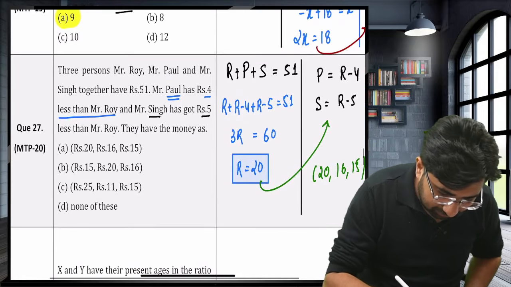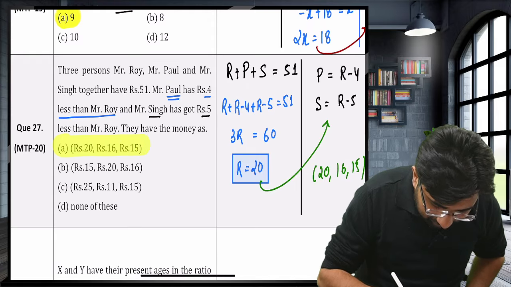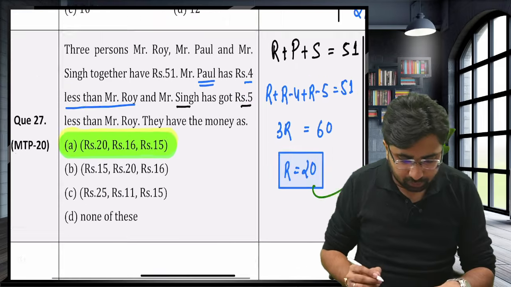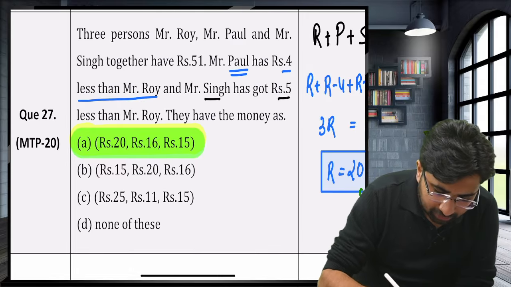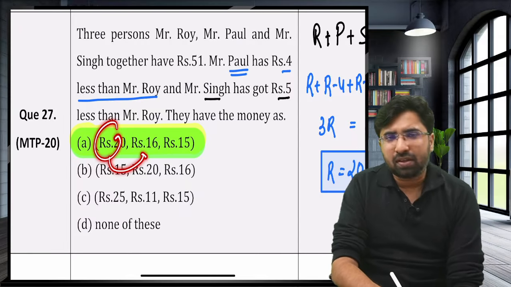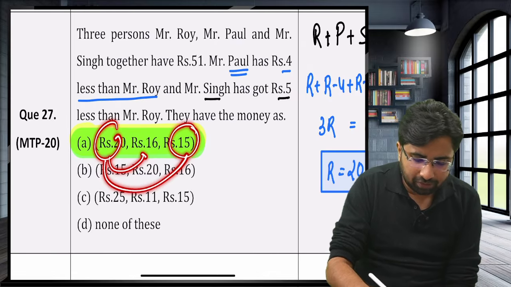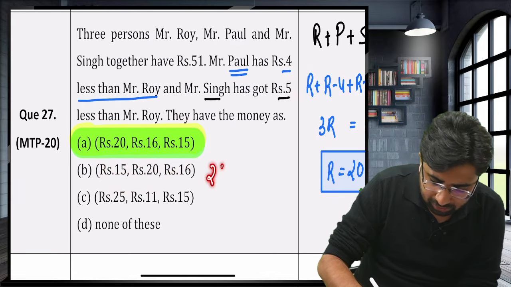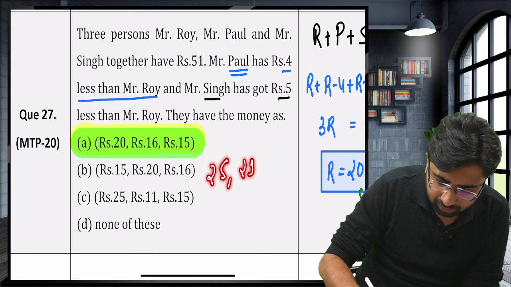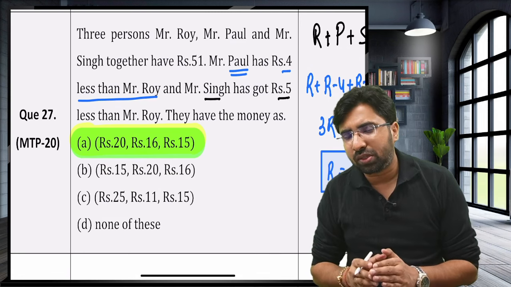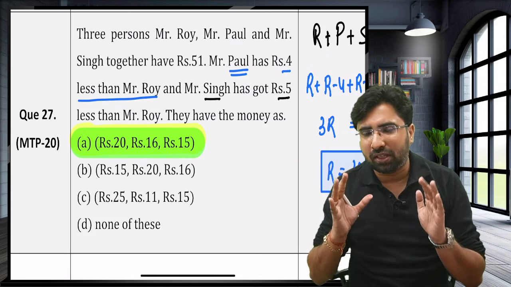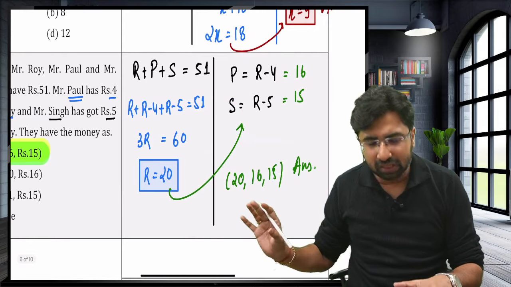Aman sir, why is it necessary? In this question, yes, you can go from option to question. See, if you say option A, option B, Paul is having 4 less and Mr. Singh is having 5 less. But they can plant the options like this also, 25, 21 and 20. Yes, they can plant the options where multiple options will justify the condition. That's why it is important to solve this.